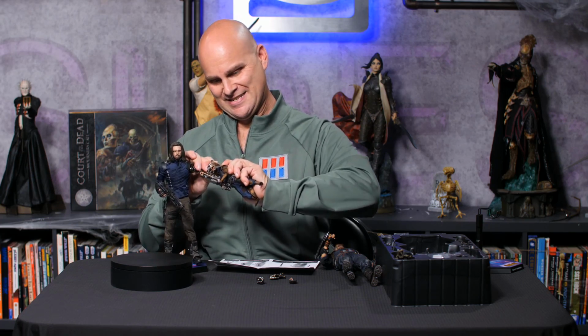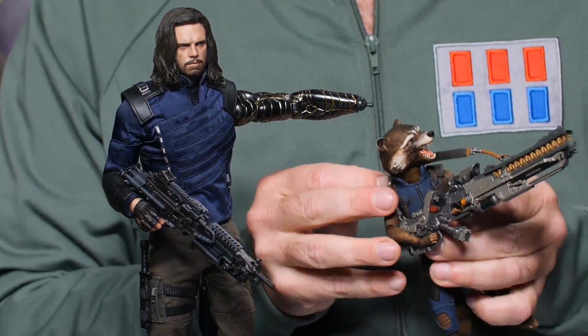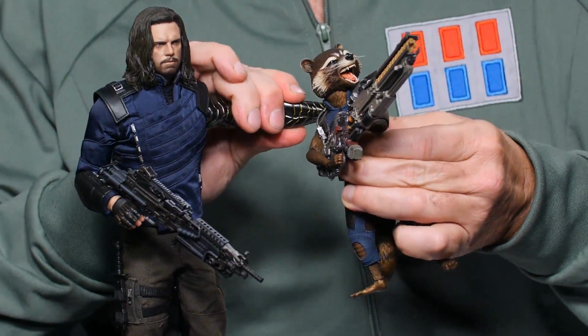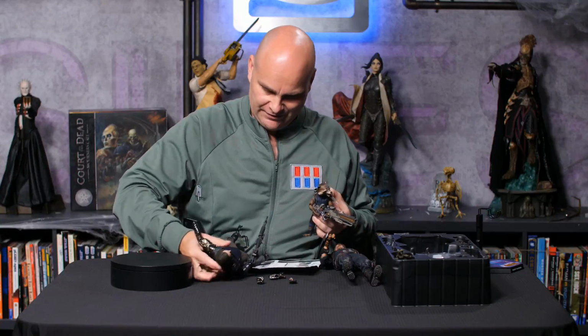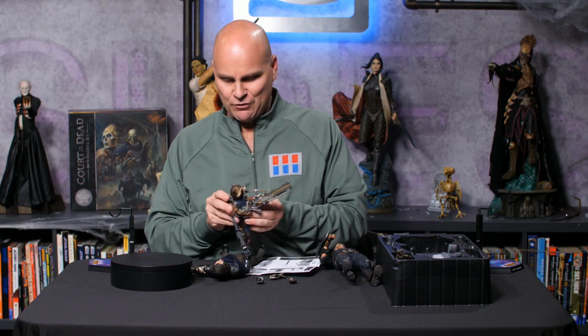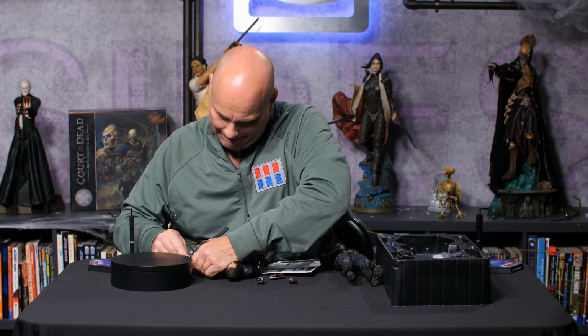All right, so I found one of the hands where the thumb goes behind the back plate on Rocket. Do you need extra hands or something? No. I'm trying to not have to remove the little hand, but I'm gonna have to. I'm gonna clip it on there.